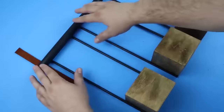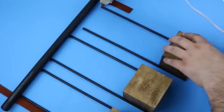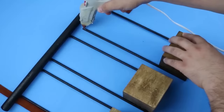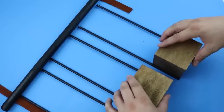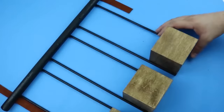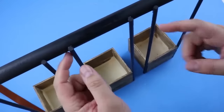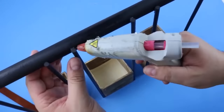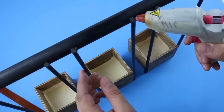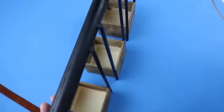So again, I just put a few dabs of hot glue on the ends there, and then I'm going to lift up the handle and then just place it on there, and then try and get the bottom of each box lined up with the other boxes, and then the gap in between the same as well. That way when you're looking at it, it all looks pretty uniform and symmetrical. And then I'm gonna add just a little bit of hot glue here on these seams just to give it a little bit of added strength.